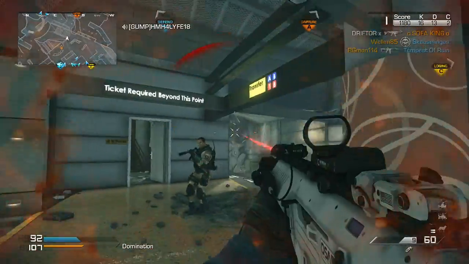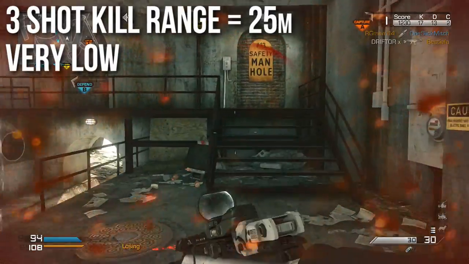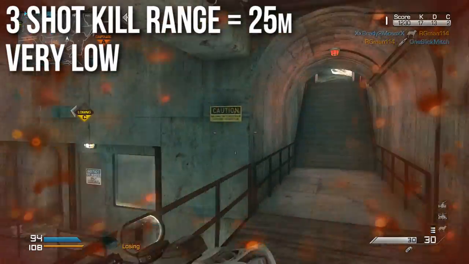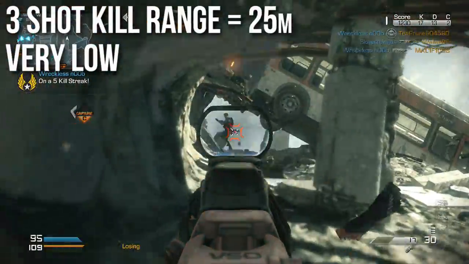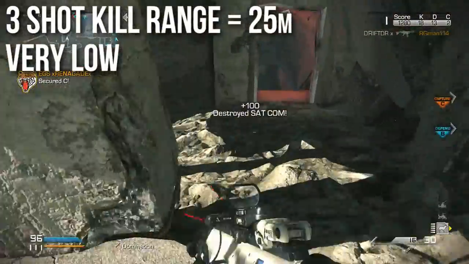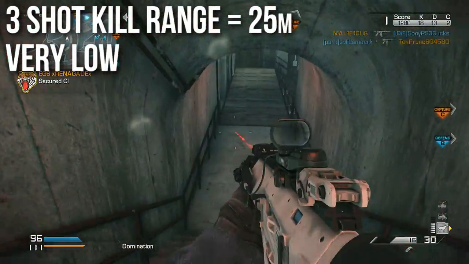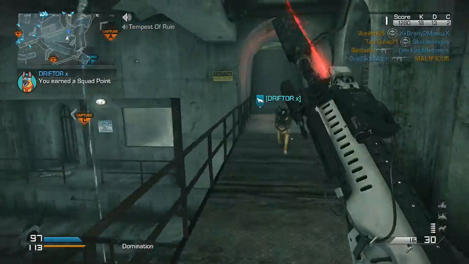The 3-shot kill range is 25 meters. This is very low. The only weapon with a lower 3-shot kill range is the Honey Badger, and it's not much lower. And if you put a silencer on this one, it would be considerably lower, and the range at which it reaches its minimum damage is also very low. So this is a very low-range assault rifle. Do not think of it as a long-range weapon. You're going to be hitting those 6 shots to kill very quickly.